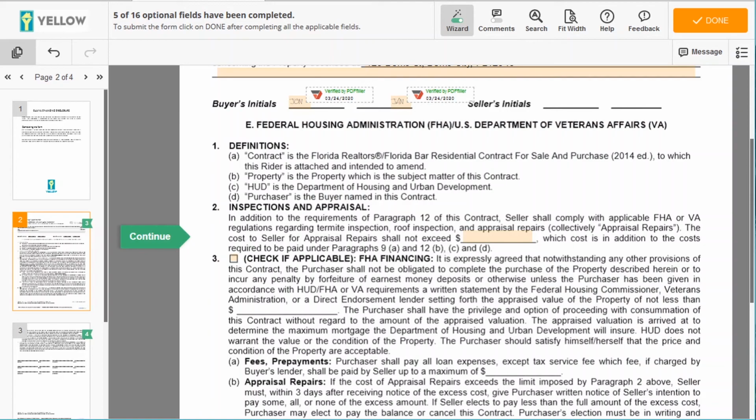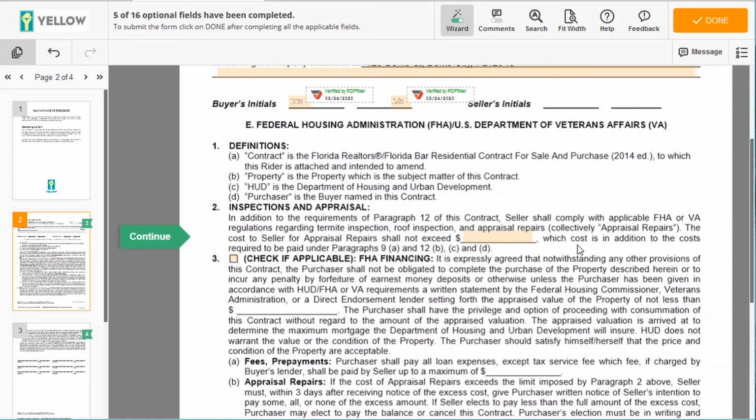Anyway, in this section, you are asking the seller for a certain dollar amount that the seller will contribute to fix any problems uncovered in the inspection. So here's the problem. Right now, you don't know any repairs that will be needed. You don't know their cost. You don't know if your offer has even been accepted, because you haven't even submitted it yet. So it's not like you even own the house. You're expected to put a dollar amount here that the seller should pay for these repairs and then you pay whatever is above it, which, remember, you don't own the house, so you have to pay for the repairs, which is kind of crazy.